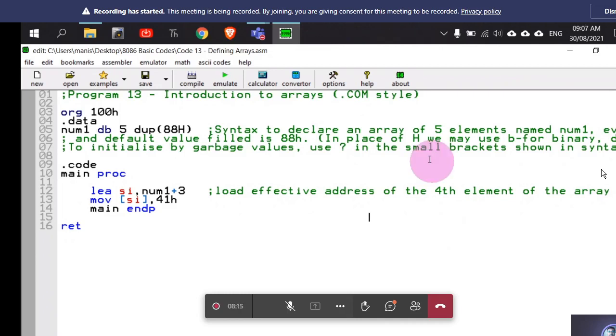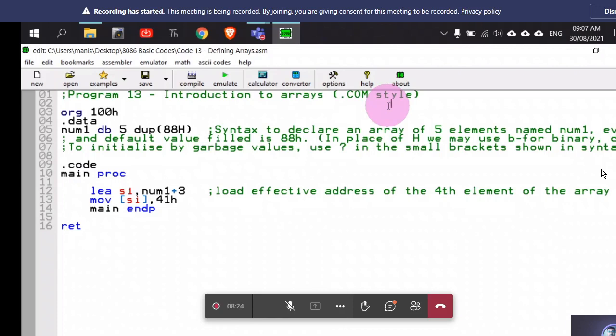So this is an introduction to arrays, and we are writing our program in .com style, because it is easier to work with. You don't have to use separate segments for everything. Everything that you use, code segment, extra segment, data segment, will be treated as the same 64 kilobyte section.